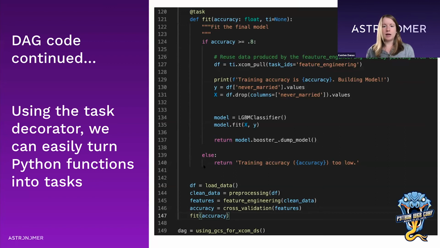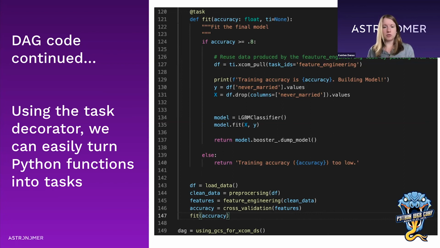And then to actually indicate the dependencies between them. So in this case, this df gets assigned to our load data function. We then move on to our pre-processing and we're going to pass that data frame in. By doing that, we're telling Airflow both that there's a dependency between those tasks, so the load data or the df has to run first.